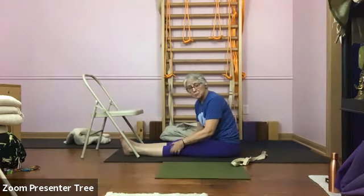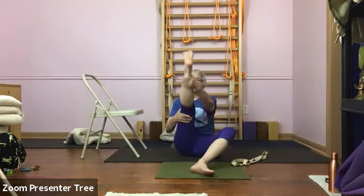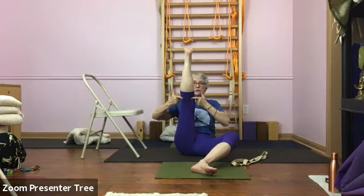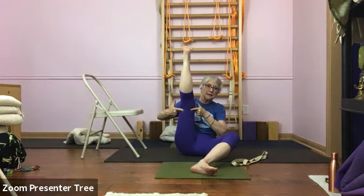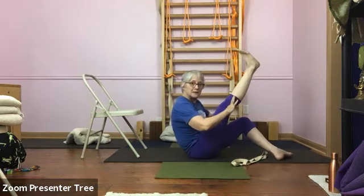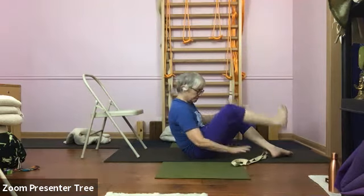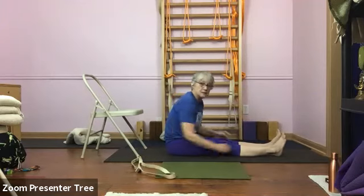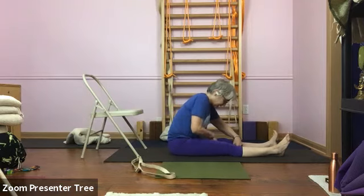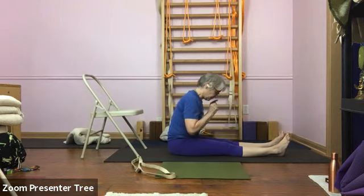So you don't change poses, you don't go to the next pose until that knee is fully open to the floor. So if this is the back of the knee, there's the lower corners of the back of the knee and the upper corners. So this knee has a square shape. And in some of you, that square shape is a little bent. And it needs to open so that when you're on the floor, this back of the knee is square on the floor. You feel the whole back of the knee pressing that floor.